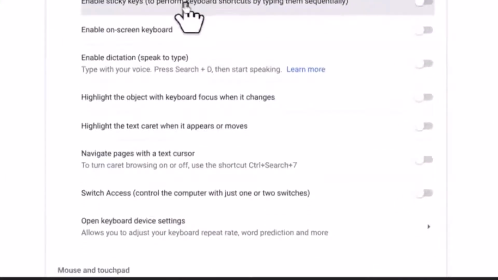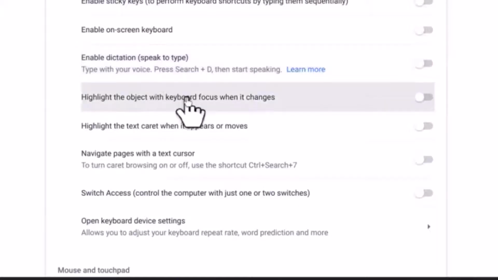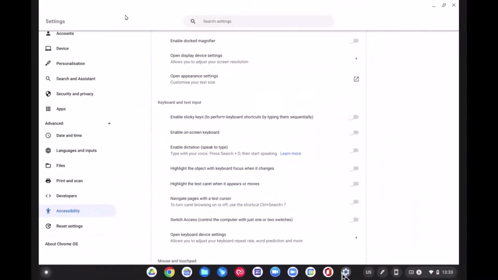And we're going to come down here, and it's the third one down, enable dictation, speak to type, okay? This is what you want to turn on. Now, what I want you to do is watch at the bottom of my screen. See where my cursor is down here on the tray? You see there's no microphone showing down here, but watch what happens when I turn on this feature.